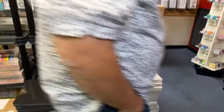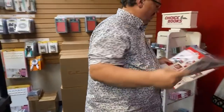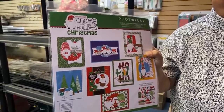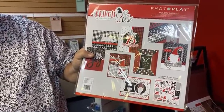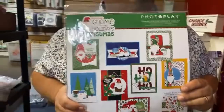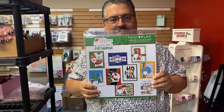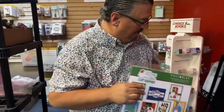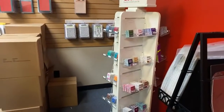There's our one lone mailbox. We have these Christmas kits — the Gnome for the Holidays kit, and this one is the Crinkling Code. We need to do gnomes — I haven't done them yet. If you've never done a Photo Play kit, what happens is this kit will make eight cards and you have about the same amount of stuff left over to make more cards. It gives you all the instructions and they're so fun to do. If you've got some friends that want to sit around and have a card day, those kits are the way to go.